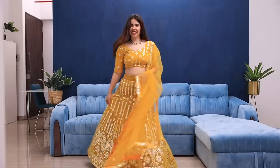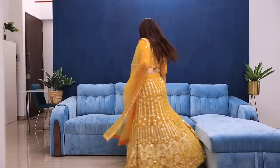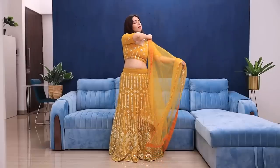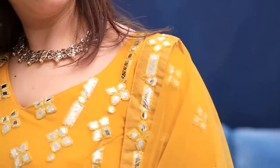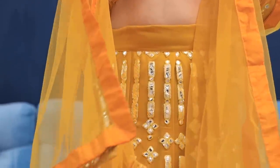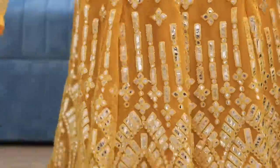I'm going to start with everybody's favourite — lehengas — because you can never ever go wrong with a lehenga for any function. The first lehenga is this yellow mirror work lehenga. At first glance it looks very heavy, but this lehenga is so lightweight because the mirror work is actually very smartly done. It's a foil paper mirror work lehenga and the price point is just Rs. 3000, so you can easily wear this on your own haldi if you're a bride-to-be. The fit of this entire outfit is so on point, and with a yellow outfit, a red lip and kundan jewellery completes the look.